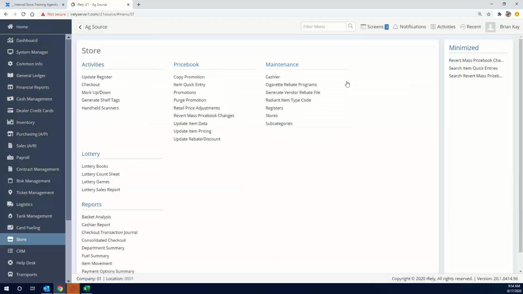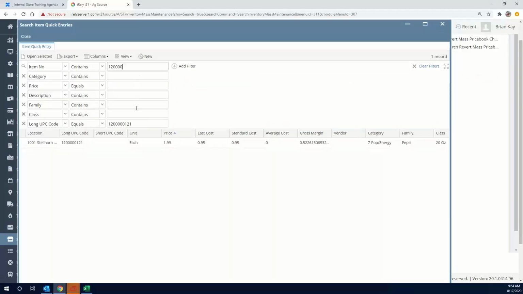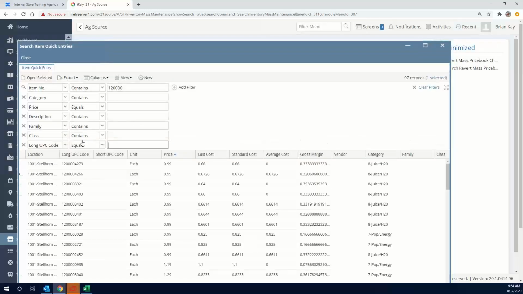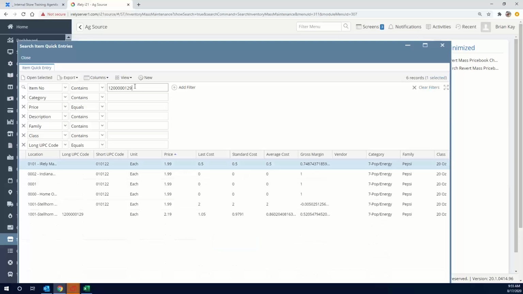So then if I go back to, because I know this is the one that I reverted, right? So it was $1.99. Now that one actually reverted back to the 219.